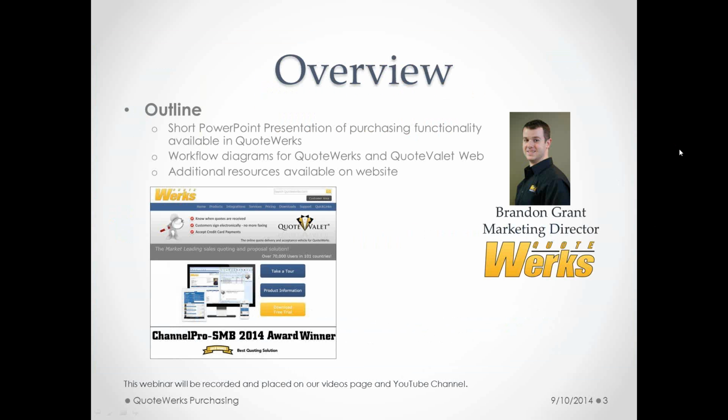Our purchasing and receiving, this is where we really expanded a lot of the functionality. On that purchase orders tab in QuoteWerks, you're going to be able to mark those items as received, which can then update your AutoTask, ConnectWise, or QuickBooks purchase order documents. We'll be able to add serial numbers manually. So if you receive the serial numbers or you're using some other type of ordering system but you want to track that information through QuoteWerks, you can actually add those serial numbers manually into QuoteWerks, so it makes it very easy to just compile that list and keep track of all that information.